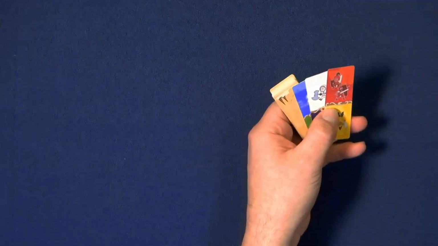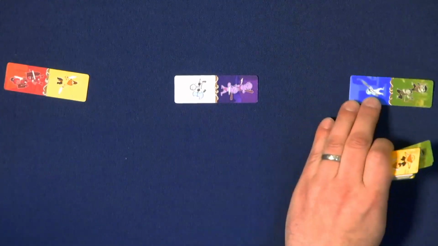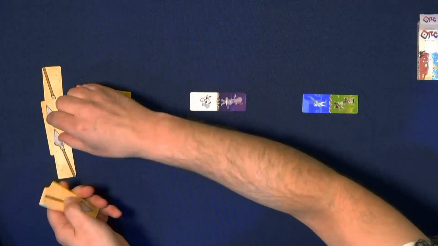And finally, we have ORC. This is a 2-player only game, and it plays in about 5 minutes. So sometimes it's best to play 2 out of 3 on this one. What you're going to do is go through the deck, and pull out all 6 territory colors, have them represented in front of you and your opponent. Then you're going to create 6 draw piles.